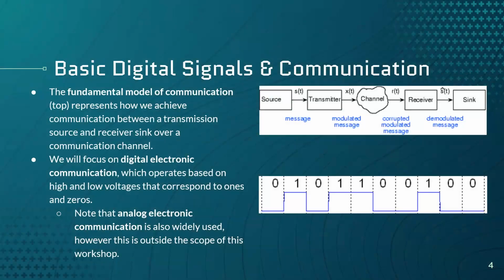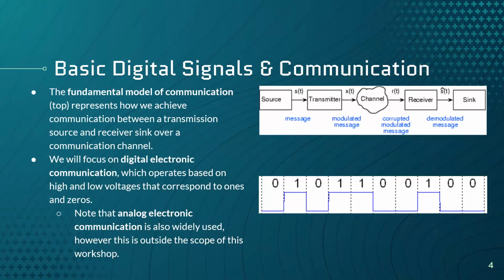Whenever I'm talking about communication systems, I like to start off with the fundamental model of communication. So over here, you have your source that then sends over the communication channel. It sends it using a transmitter. It sends a modulated message. Modulation, you can think of it almost like encoding. So you're encoding that message to then be sent over the specific channel. You then have a receiver that receives that signal, and then it sends that demodulated message, or that decoded message, into a sink, so into the one destination.